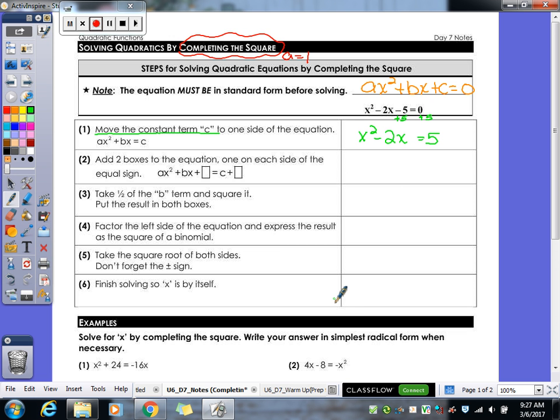So I have to add that over. So we got x² - 2x = 5. So we move that c term over so you have just your x on one side, you got your number on the other side. So then what we're going to do is you're going to add in a space to both sides of your equal sign, because what we're going to do is we're going to add a number in there. So now this gets into what we were just doing. What number would I put here to make this a perfect square trinomial?